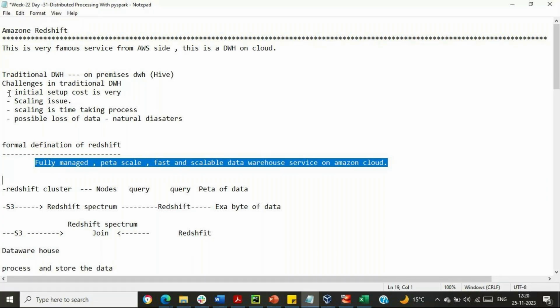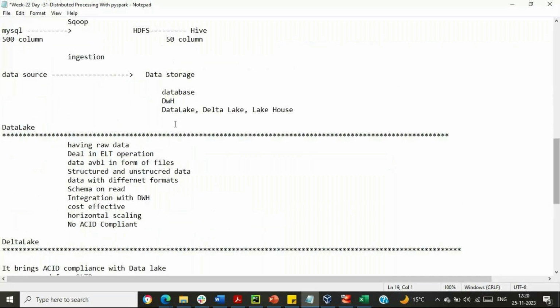Okay, try to think over here. So we are performing ETL or ELT operations. Why? We are fetching the data, ingesting the data from a particular data source and then putting it inside a data storage. Data storage can be anything.